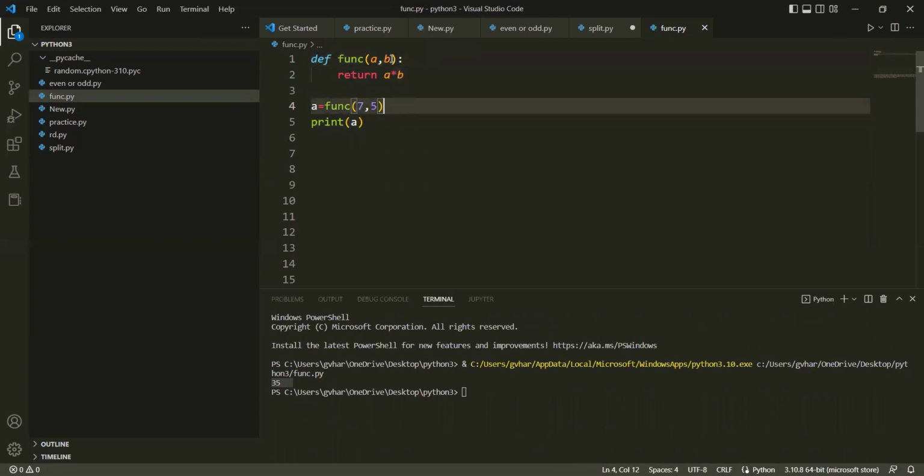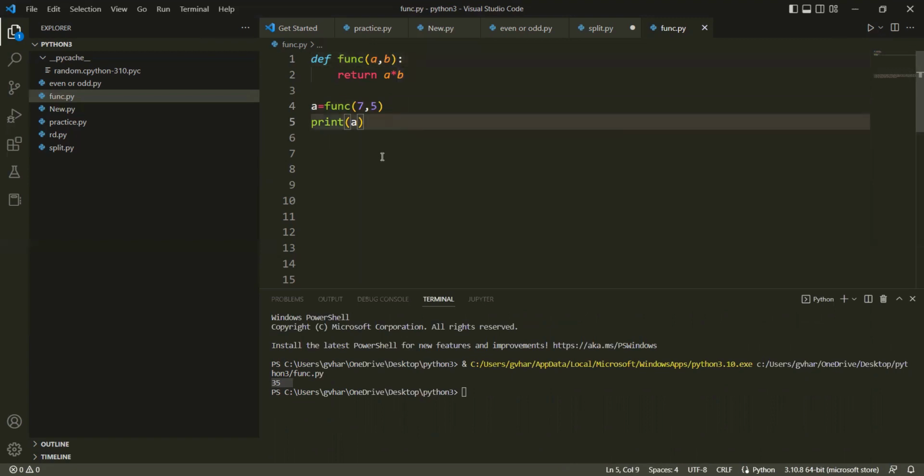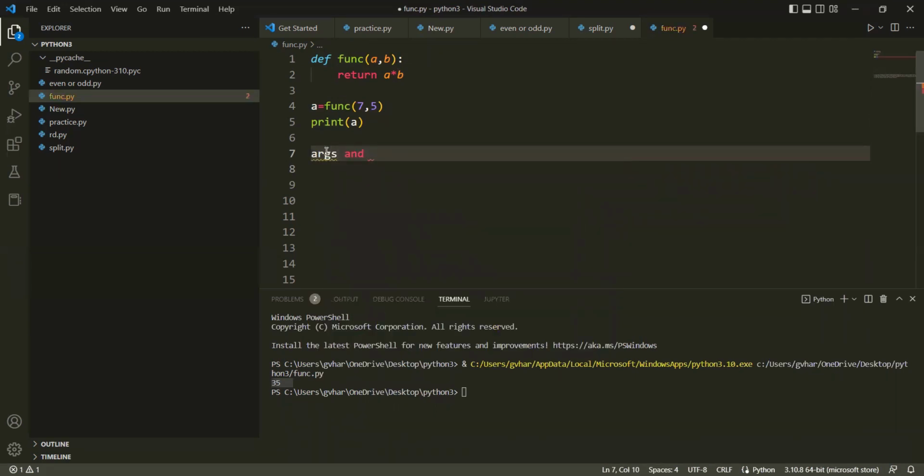If you want to give n number of parameters, more parameters, how will you write it? There are two things in functions, args and kwargs. First we will see what args are. Args are non-keyword arguments, and kwargs are keyword arguments.